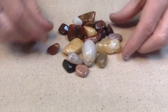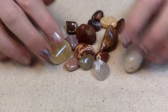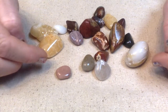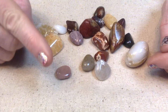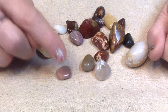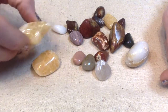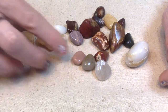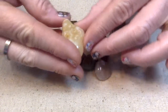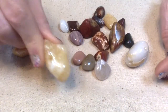So my next thing is to figure out what to do with them. As I inspect these, I look at some of these smaller ones and I'm thinking I can make those little wire cages. Remember, I did a video on those wire cages. I'll put a link up here to that video that I made for my granddaughter. And I could do something like that. With these bigger ones, I could just wrap them and maybe put them on a necklace or something. This one probably will be the easiest to wrap. And I would probably do it maybe where the bail is here. And that's what I will probably start.